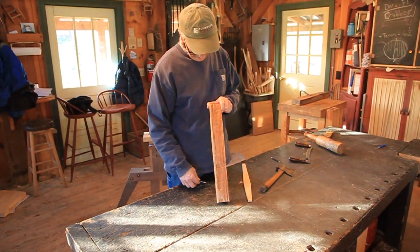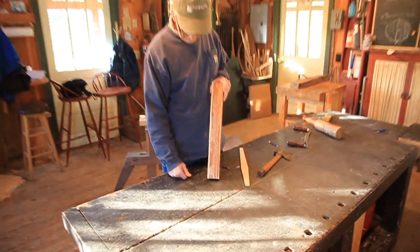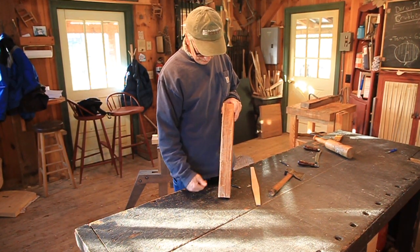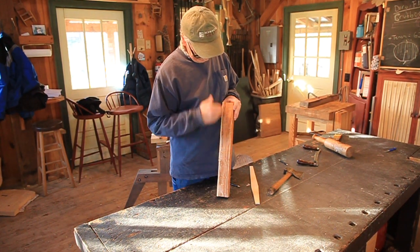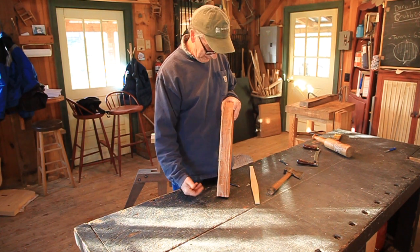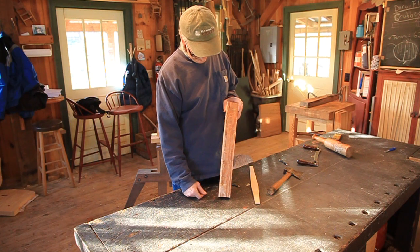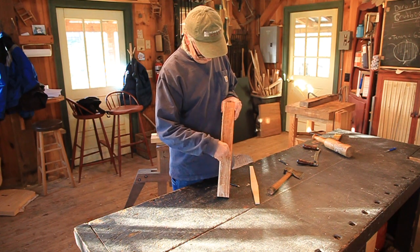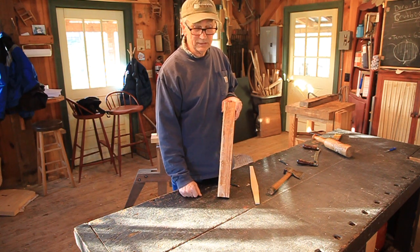Okay, so you might be able to see that now. Now, this would be another time, depending on if you're better with your hewing axe or better with the draw knife. You could even take your hewing axe and hew those bevels fairly close and then finish up with the draw knife. With me, I'm a little better with the draw knife, although it's kind of six of one, half a dozen of another. I could do it with the hewing axe, but I think I'm going to jump to the draw knife right now and cut these sides down to those lines, which will be the beginning of the leg.